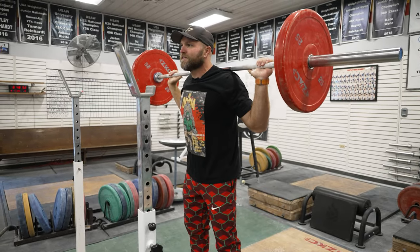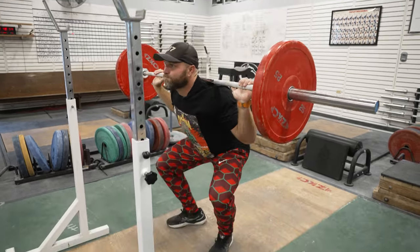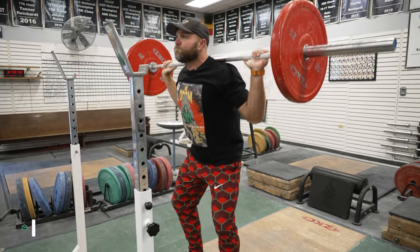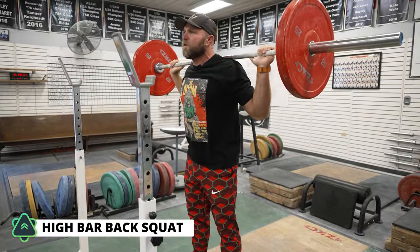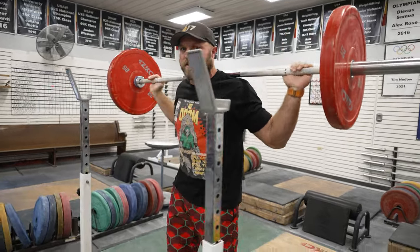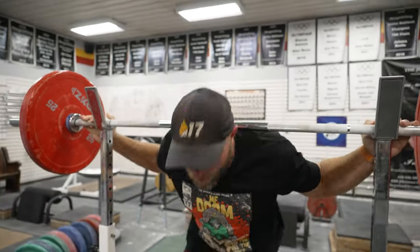So I'm gonna go here, set my abs. Full range, as deep as you can get. One more. So that's what we're discussing when we're referring to the back squat in comparison to the single leg squat.